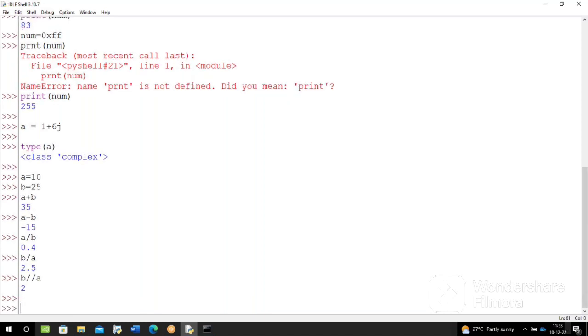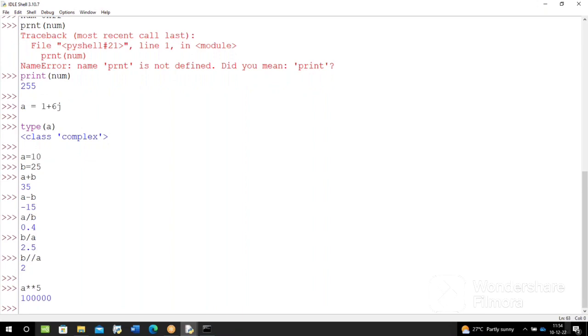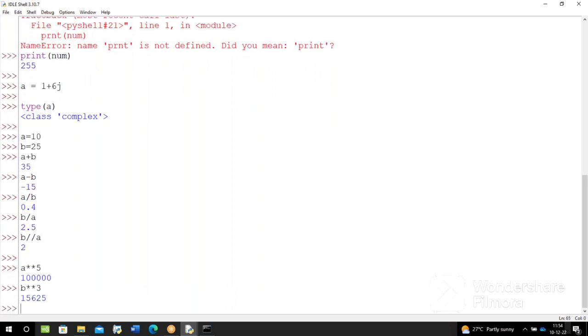Now a is 10. So if I say a double star 5, it is 10 raised to 5. b is 25. If I say b double star 3, it means 25 raised to 3. These are the simple arithmetic operations.